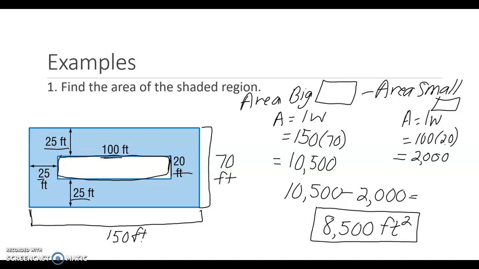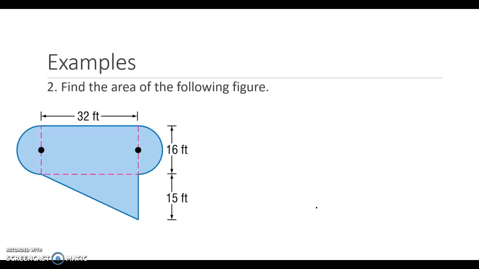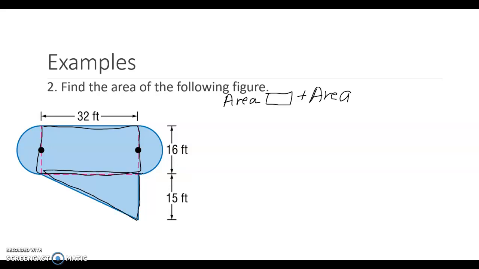Okay? Let's look at another one. When I look at this figure, I see a few different polygons. Again, I'm going to find the area. So we're going to be looking at the area of a few. So the first one I see is this rectangle. So we'll have an area of a rectangle in addition to an area of a triangle, which is another polygon that I see. In addition to two semicircles. So I have a semicircle here and a semicircle here, and two semicircles is going to give me just one full circle. So the area of a circle.